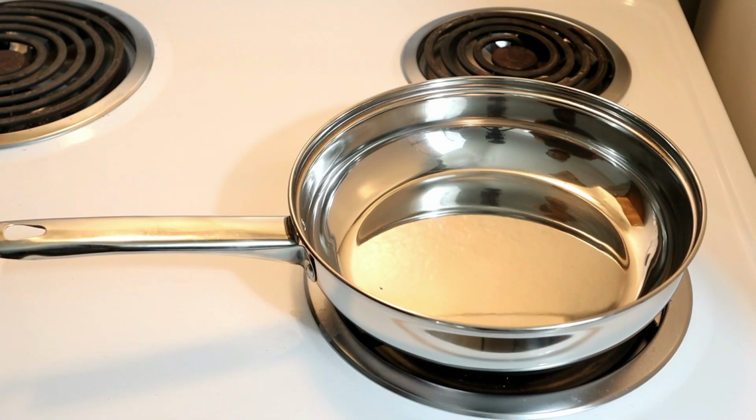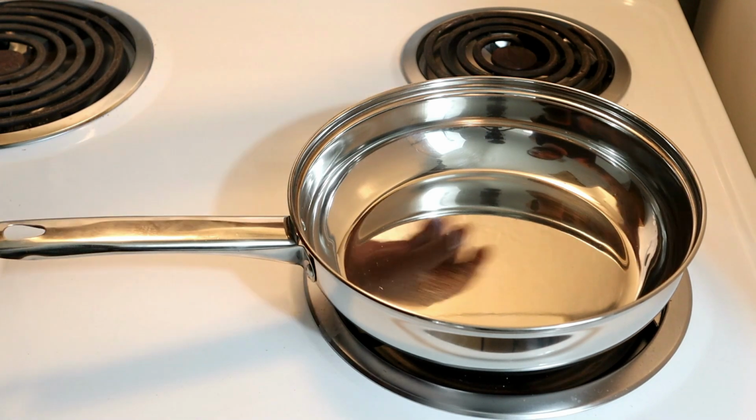All right guys, so now we're going to brown up our sausage. It's going to go inside of our cheese dip. The main thing that I want to stress with you guys is making sure that you cook your sausage thoroughly. You don't want to get sick from not cooking it thoroughly. So we're going to brown up our sausage, and I got half of a white onion right here that we're going to brown up as well. So let's go ahead and do this right now. Here we go. Let's turn on the pan.